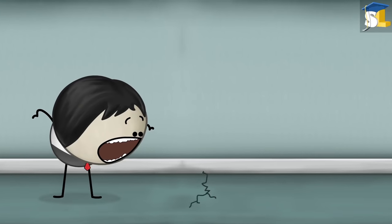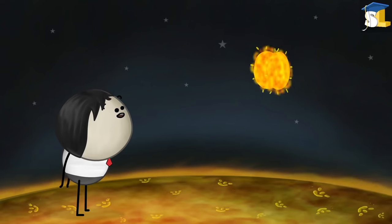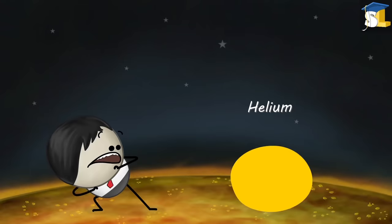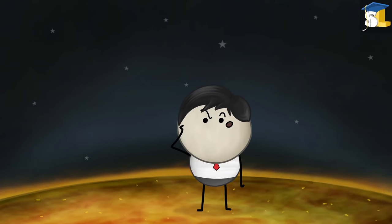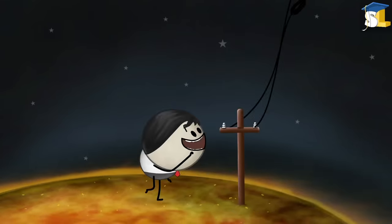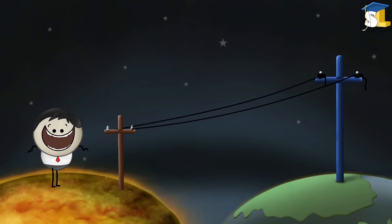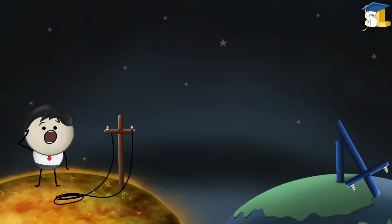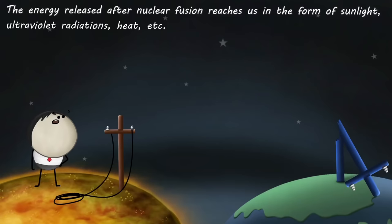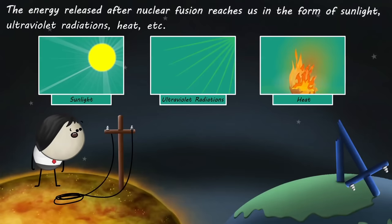Nuclear fusion takes place in the sun. The nuclei of two hydrogen atoms join together to form a heavy nucleus of helium with the release of a large amount of energy. How do you think this energy reaches us? Nah, it does not reach us through power lines. Wait, I will tell you. The energy released after nuclear fusion reaches us in the form of sunlight, ultraviolet radiations, heat, etc.